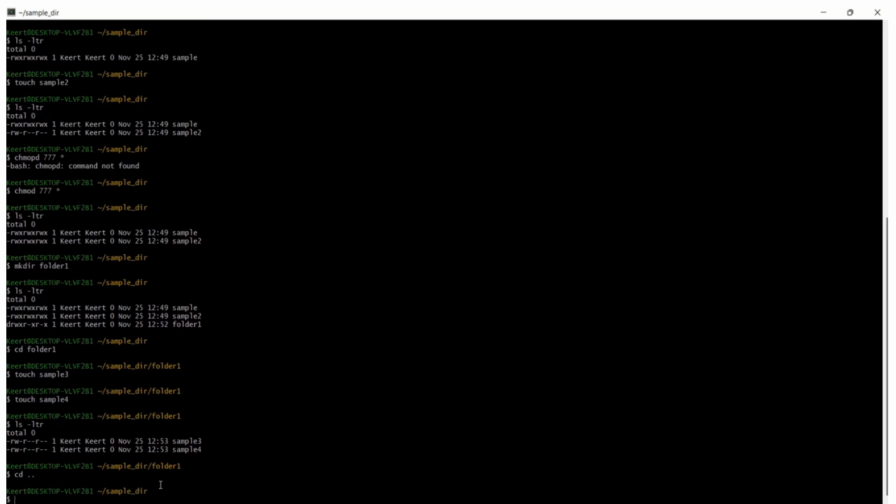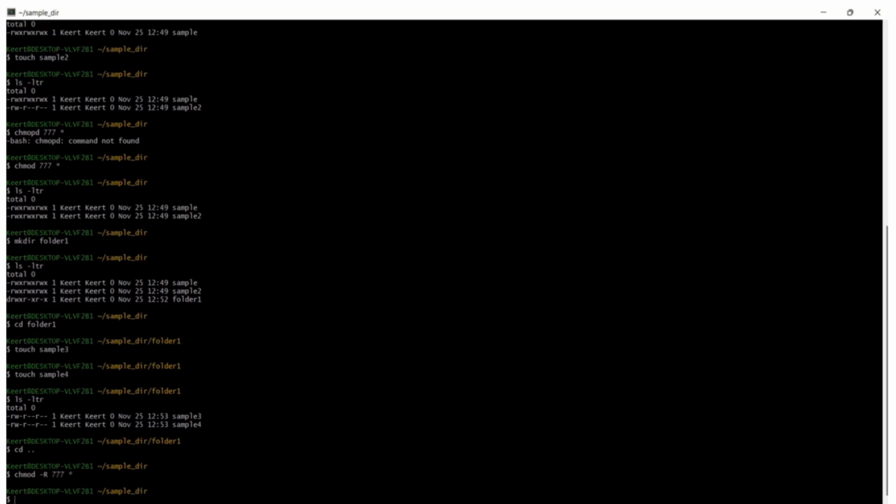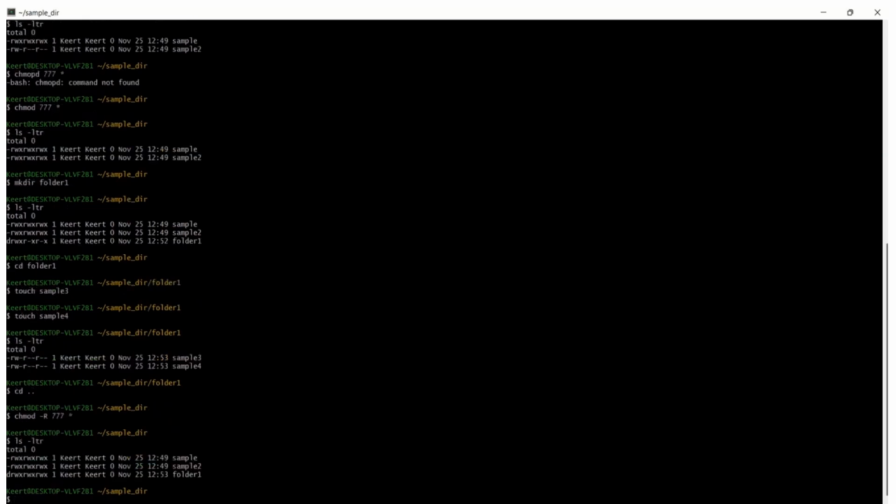So the command is chmod hyphen capital R 777 star. If you see here now with lsltr, you can see folder1 is there with full permissions, and all the sample files in this directory have full permissions now.